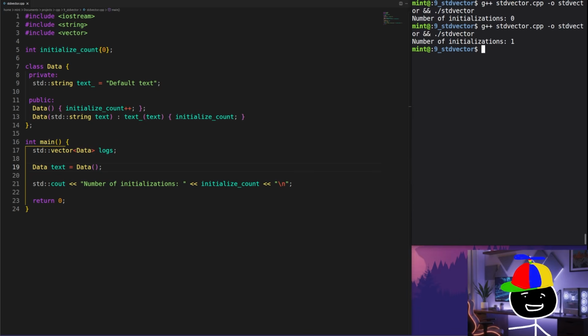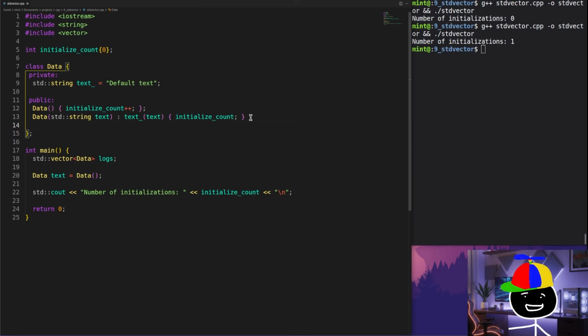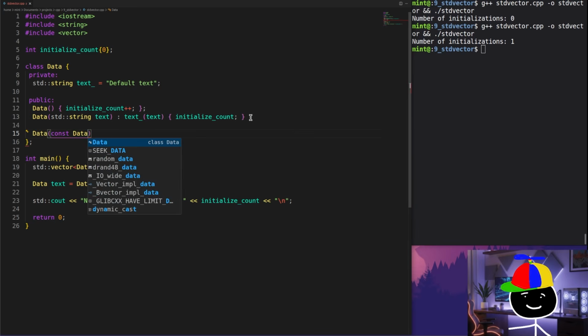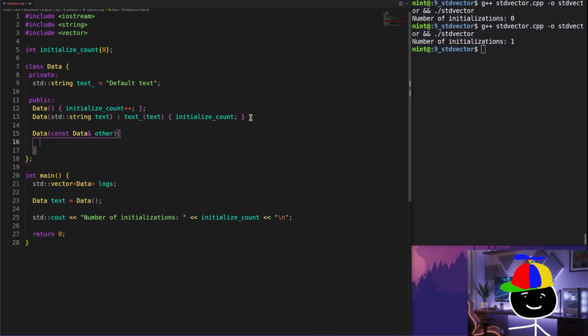The other thing I want to track is the number of times that our data objects are copied within our program. So one thing that I don't think I've talked about is called the copy constructor. So this is another type of constructor. And the way that we write a copy constructor is like this. It will also have the same name as the class, but this time the input will be a reference to a data object that is called other.